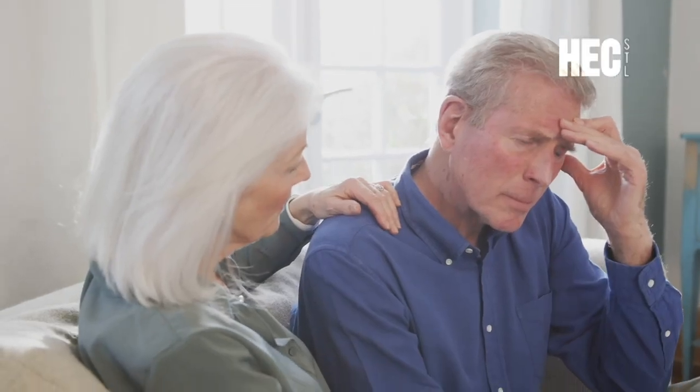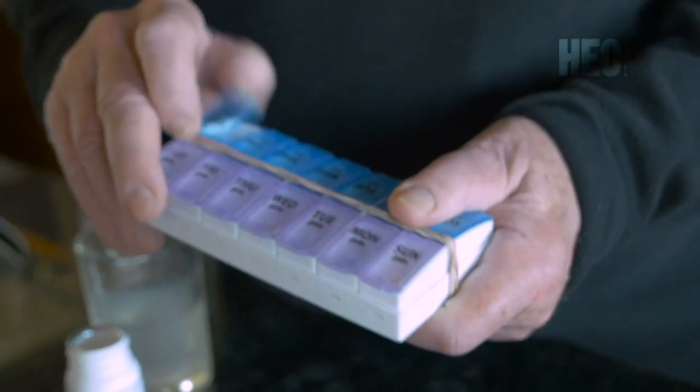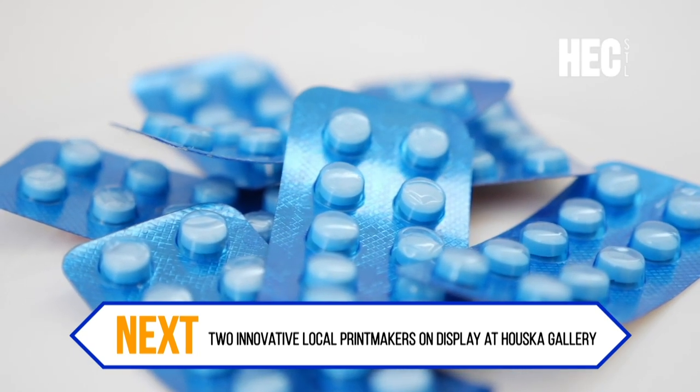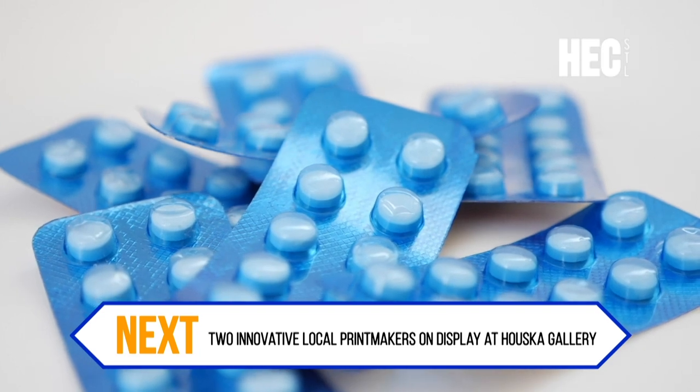To get answers, Dr. Lucy is taking the next step, studying longer-term effects with older participants. Well, we're looking for older adults, you know, 60 or 65 and older, who are cognitively unimpaired and have evidence of increased amyloid in the brain. And then to treat for longer periods of time, you know, months, and look to see, are you seeing the same effects in the fluid around the brain?